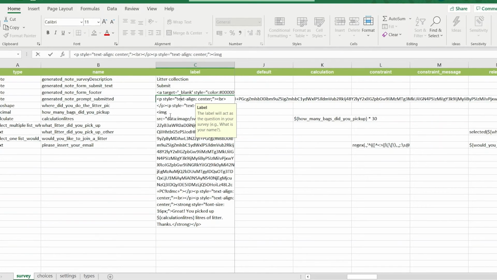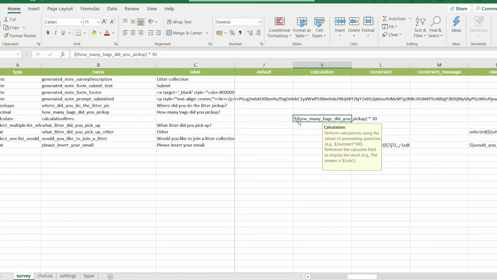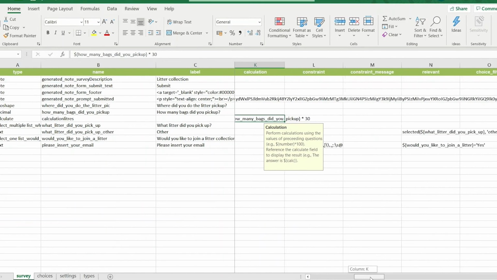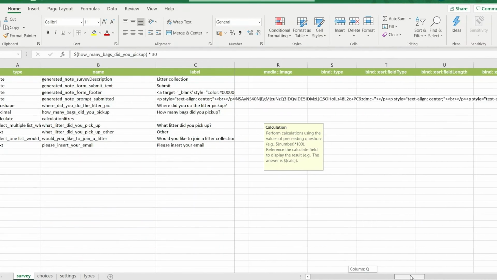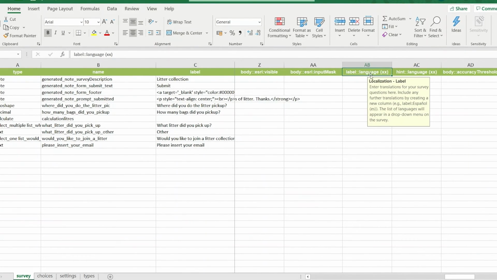So we may have a few multilingual users and we want to translate the survey for them. In the case of Plymouth, we may have French tourists, so let's translate it to French. It's just like setting up the calculation question. We just need to scroll down to the bottom here until we find the language column. Here we can see we have the label and the hint. So we're just going to change the label to French. And then we're going to change this code here, from XX to a small fr. So this will translate the actual application.